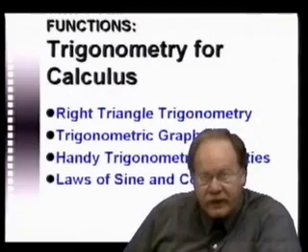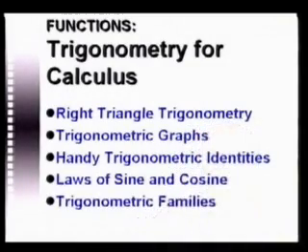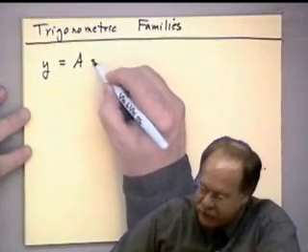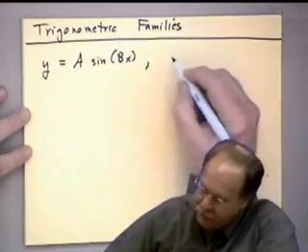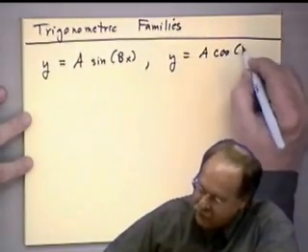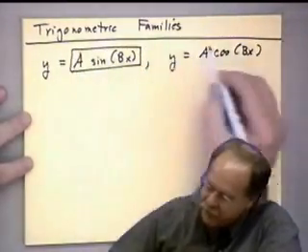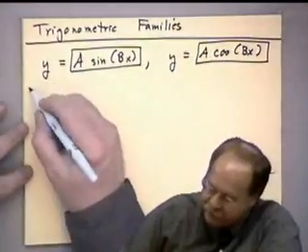As a last note on trigonometry, and again something that's useful in applications, we'll talk about some trigonometric families. Here are the two families we'll discuss. The family that's of the form y equals a, some constant, times sine of bx, where b is a constant. We'll also look at the same thing for cosine, so a cosine of bx. So the actual families will have the forms here I am boxing in. These occur a lot in practice.